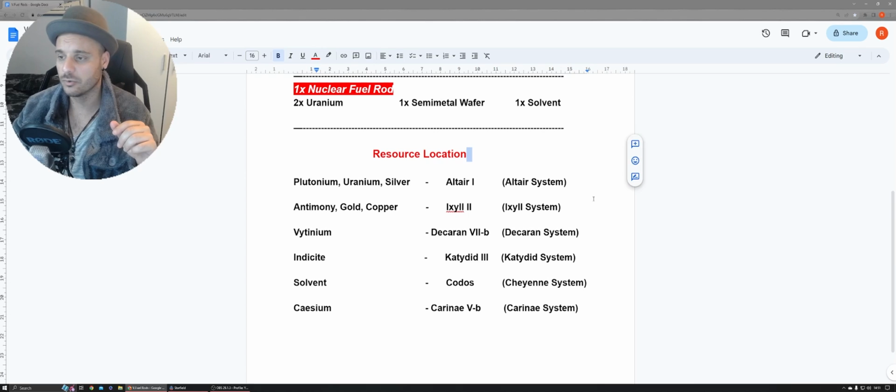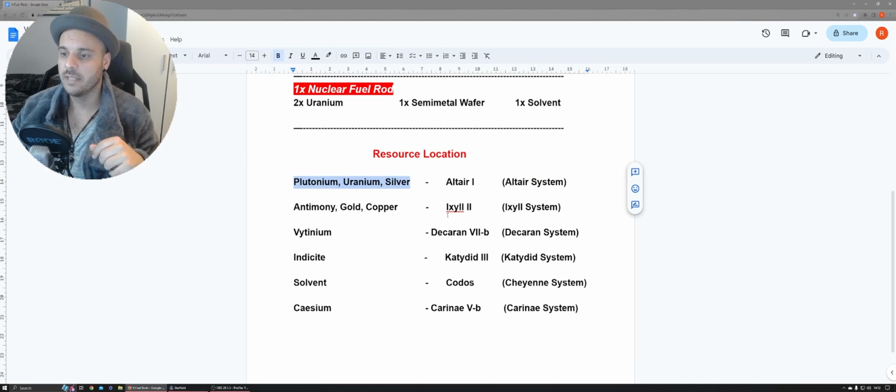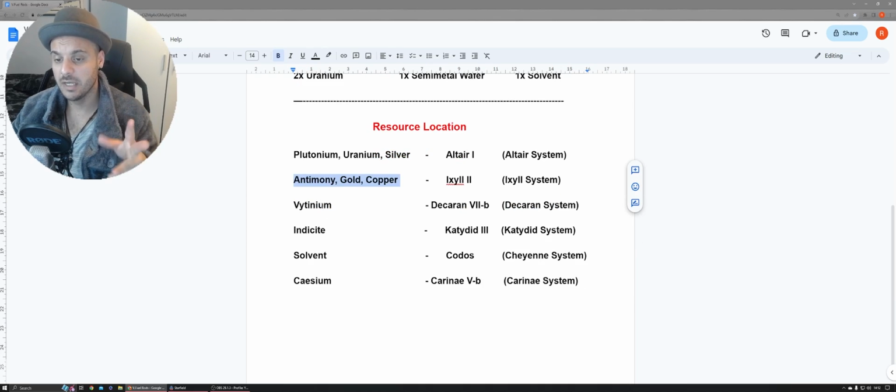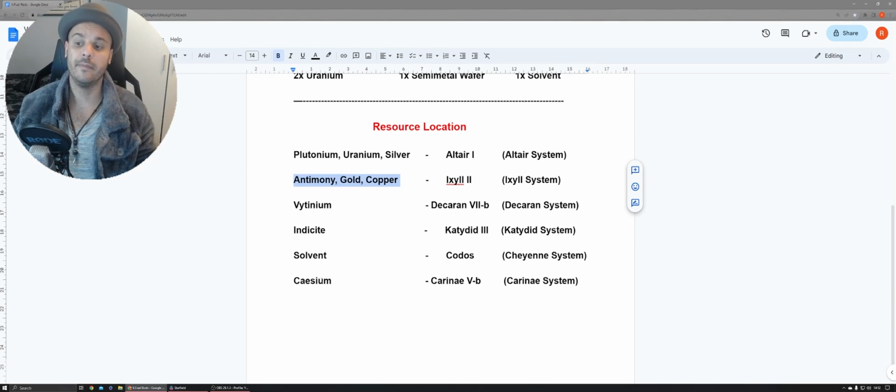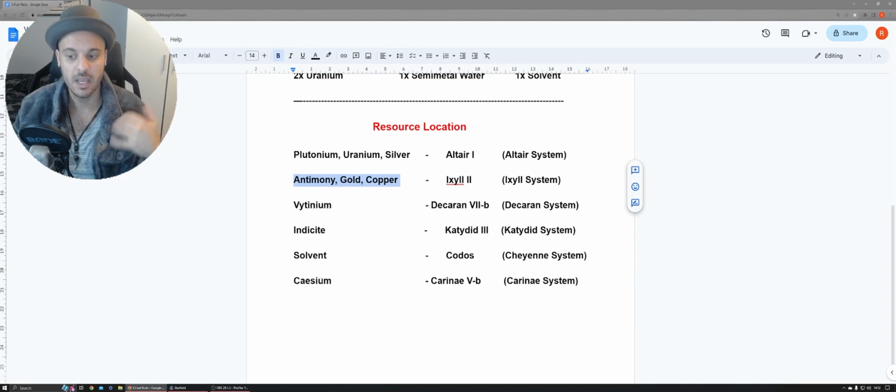So I made this a resource location for ease of use. I have Altair 1 in the Altair system, and I'm going to show them to you. I have plutonium, uranium, and silver. Then in the XL2 planet in the XL system, I have antimony, gold, and copper. Ruthenium, andesite, and caesium: I couldn't find all three of them in the same place. I found caesium with uranium or plutonium sometimes or others, but I didn't find caesium with neither ruthenium nor andesite.